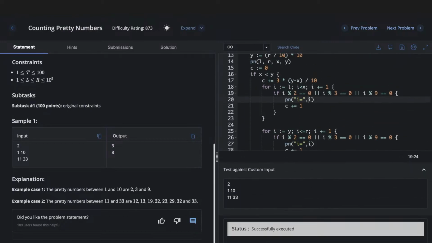That is wrong. If I mod 10 equals 2, or I mod 10 equals 3, or I mod 10 equals 9. Yep, this was the issue. We can confidently remove the log statements.